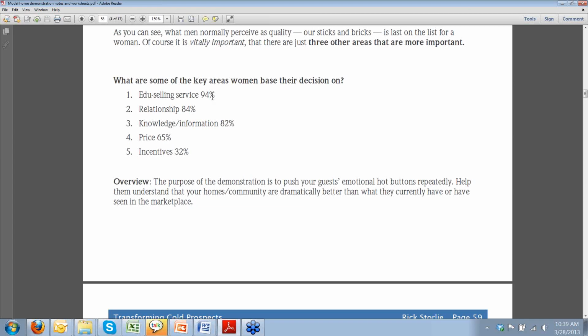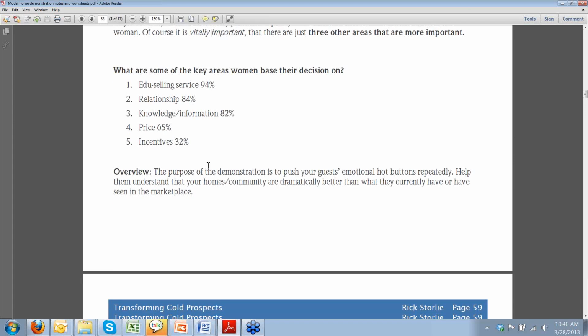The relationship, of course, is very key, and that comes right back to trust. If she doesn't trust you, forget about it. So you need to make sure that's established right up front. Knowledge and information, as you can see, is lower on the list, and even price and incentives are lower yet. Because if trust isn't established, knowledge and information can be sought from the internet. It's pretty easy. And price, you know what? If I don't trust you, it doesn't matter how low the price is. So that's why we have to focus, again, on number one and number two at the top.